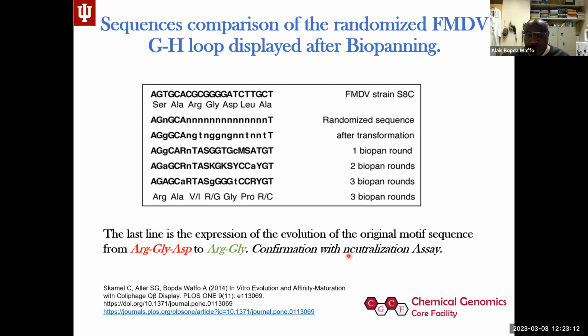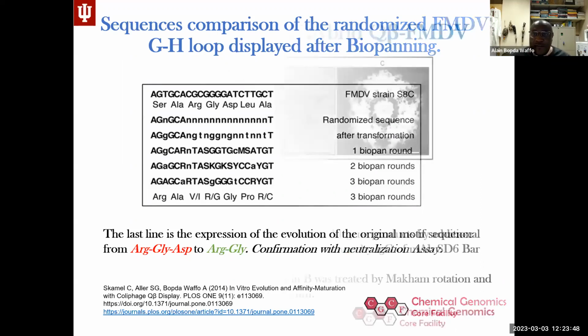So we've confirmed this with the neutralization assay. That means we went to a normal animal, produced the antibody with the phage, and checked how this was neutralizing the original virus. So this is one thing that we've also been trying to roll out to all the areas that have a problem with this virus, especially to count the protective antibody in animals. So that's why I say we can use it as a biosensor. When we have the major epitope, we can use those epitopes to count how protective some antibodies are.